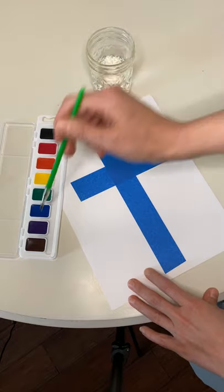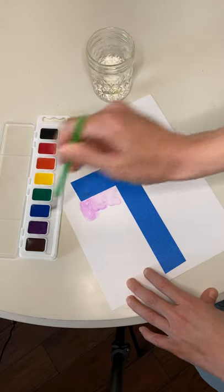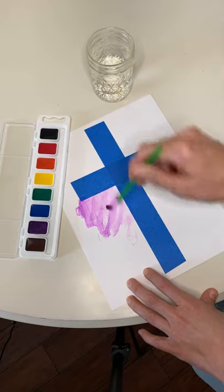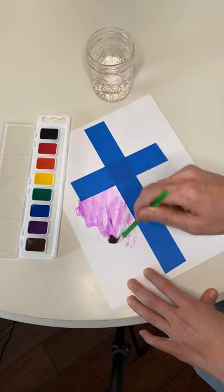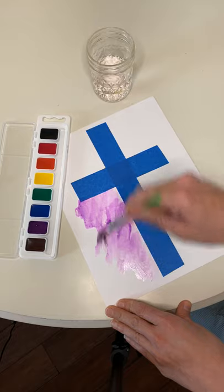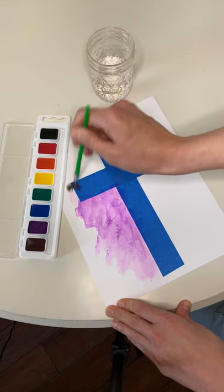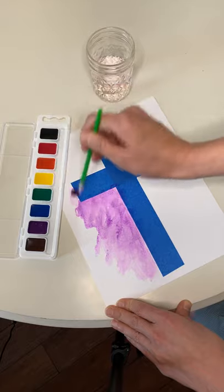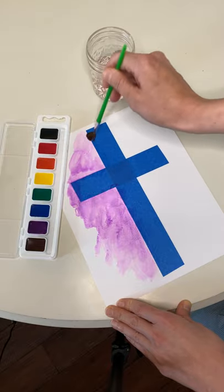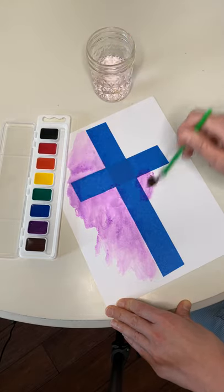All right, let's get started. I'm going to start painting. I think I'm going to go with some purple. We'll start with some purple — PK2 is learning about the color purple this month. So we are bringing the purple on to this corner of our cross. I hope you guys do this activity at your house. It's super simple. And then when you're done you can hang it up on your fridge or hang it up in the window as a reminder that Jesus died on the cross for you and for me to save us from our sins. I'm going to keep going with my purple all around the edges.